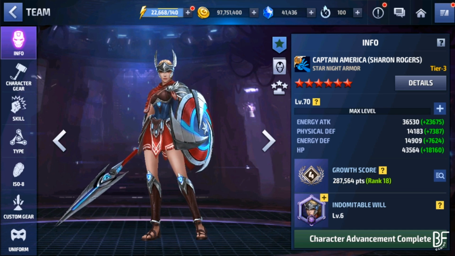All right, and we are going to do Cull Obsidian stage 42. For other uniforms, we have done a 1 minute test, but for Sharon Rogers, I know this girl has lots of power under her belt. So we are going to push Cull Obsidian to his second stage, and we are going to check out who is going to do it faster. So boys and girls, let's go ahead and do it.